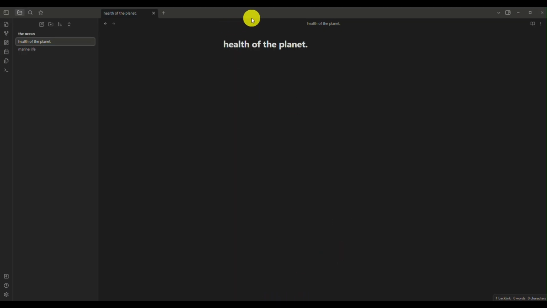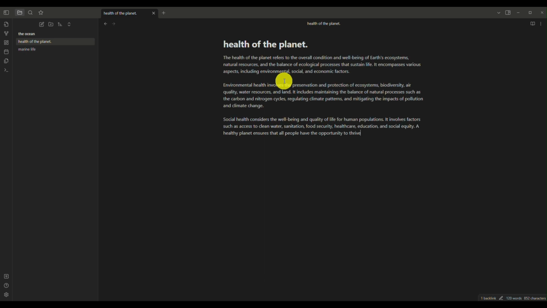So for example, you will have a few ideas for this topic or the phrase that you highlighted in the first topic that we created. You can create more links if you think that is an important idea so that your research will improve. So what you can do here is simply click or highlight the word, and then put double brackets on both ends of that phrase and hit enter.